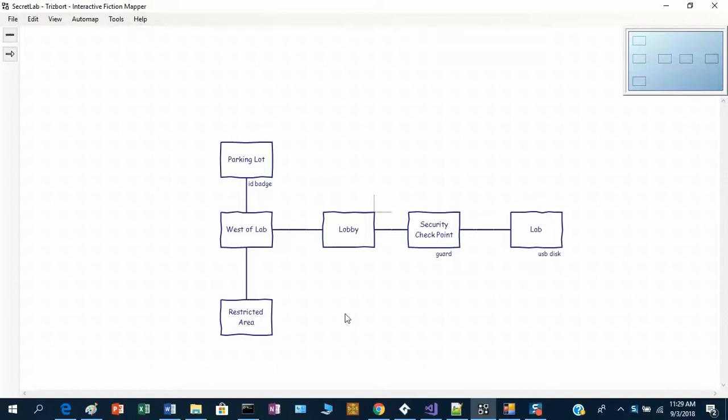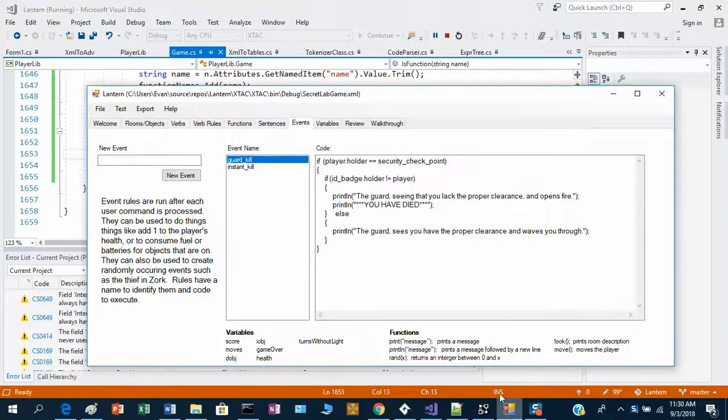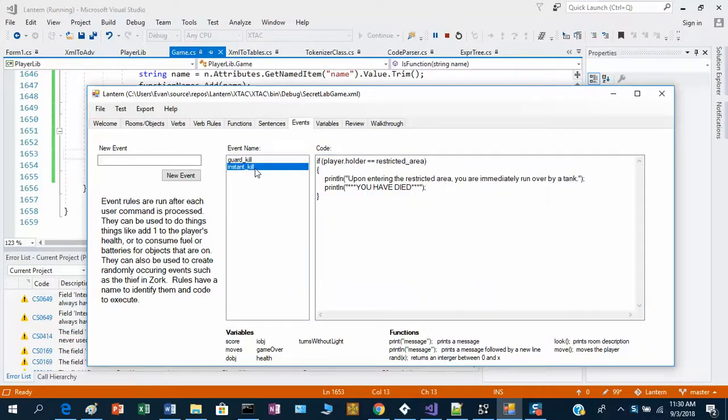Now, let's go look at our events. The events are the rules that are checking to see is the player in the room where the player would get killed, or is the player at the checkpoint and they have the ID or don't have the ID. So here's the one for the player at the security checkpoint. If the player doesn't have the badge, the guard opens fire and shoots us. If we do have the badge, then the guard sees we have the clearance, and waves us through. And then we have that other room where if we're just there at all, we get killed, right?